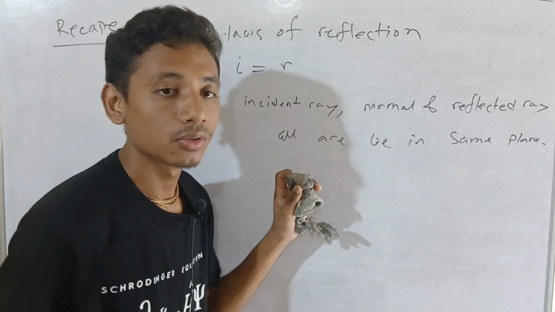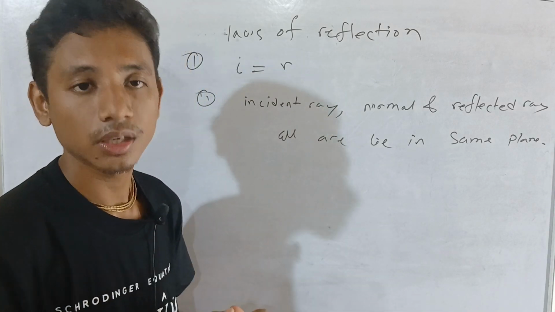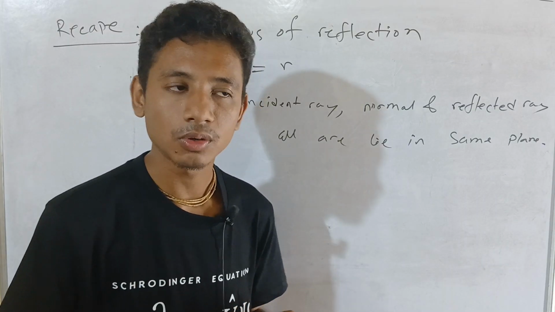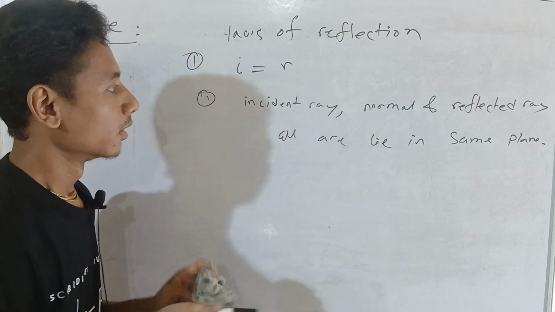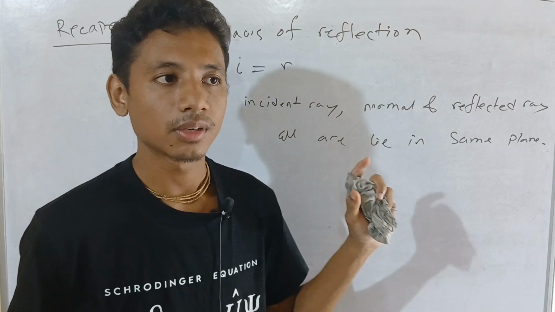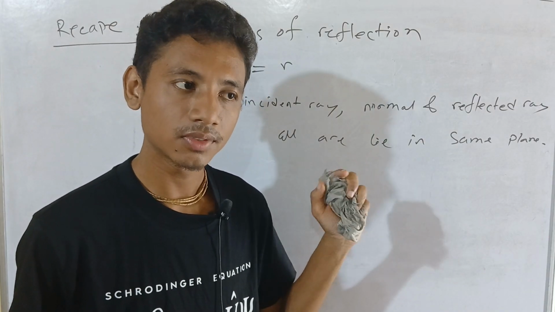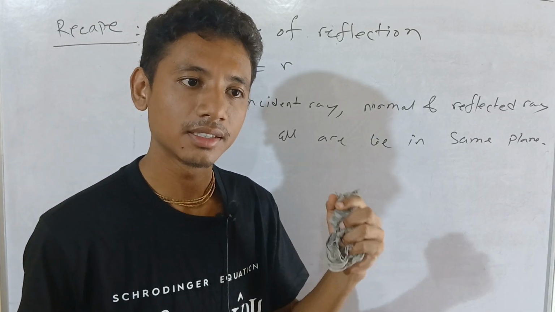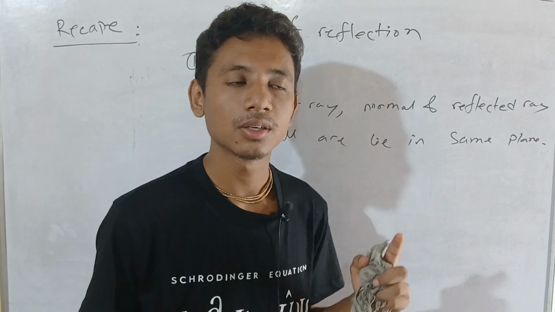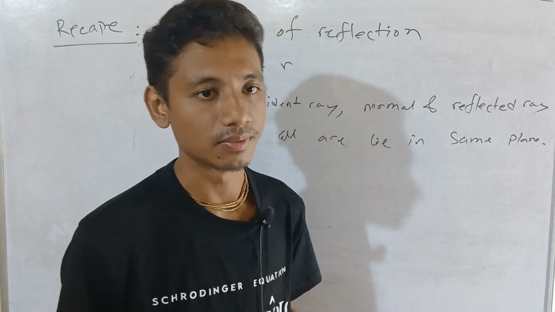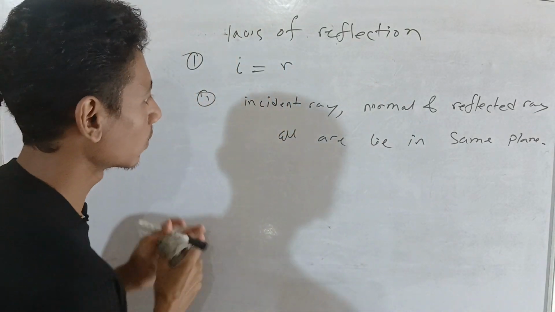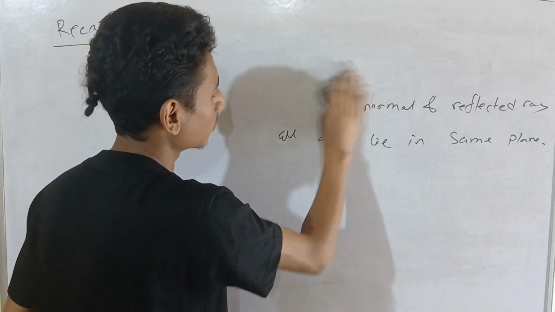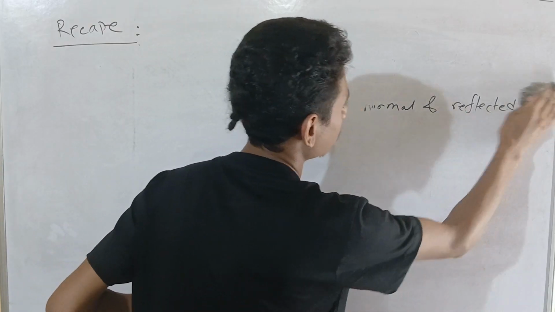Then we discussed the rules of image formation by concave mirror. There are four rules we discussed, and also we discussed how the image looks. There are 6 cases. Five cases are real and inverted, and only 1 case of concave mirror gives an imaginary or virtual image. So if you have not watched our previous lecture, you can watch it, then you can understand everything easily.